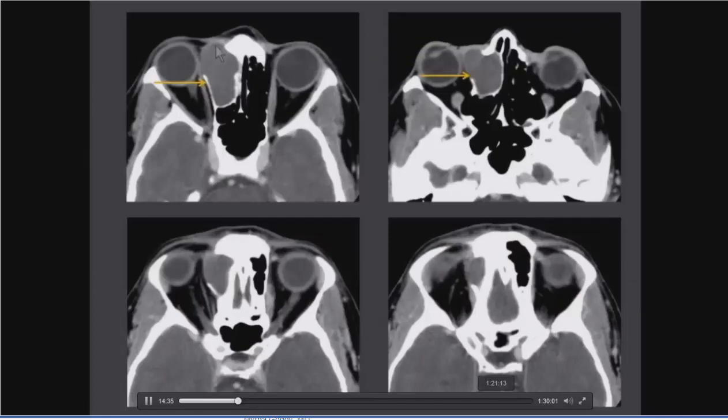You look at it in a slightly different plane, you see that this is definitely connected to the ethmoidal sinus and is showing some degree of osseous erosion. So the fact that you don't see the bone here does not mean it is automatically an aggressive lesion. When slow-growing lesions grow over a long period of time, they tend to thin out the bone. So the bone may not be very easily appreciated. The bone might actually be present, but it might be so paper thin that you can't see it on CT. And this does not have any frankly aggressive features, but this is the classical appearance of a mucocele.